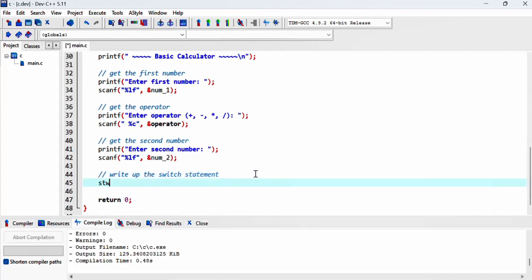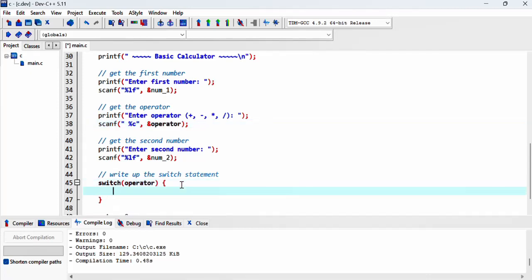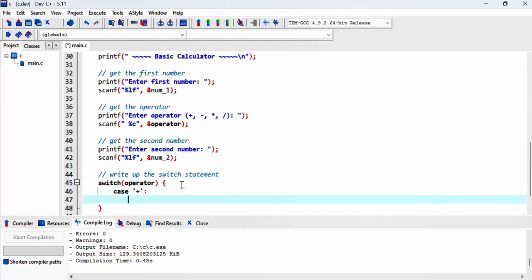So we'll start off our switch statement with the word switch. And we take in the variable. In this case, we want our character, our operator, to be our input. Here we're going to create cases. We'll start with the addition, and let's printf the result. And I'll keep the message generic. Now over here we want to print this in 2 decimal places, so 0.2, and we want to specify that it's a double, so long float. And then we call add, passing in 2 variables, num1 and num2.